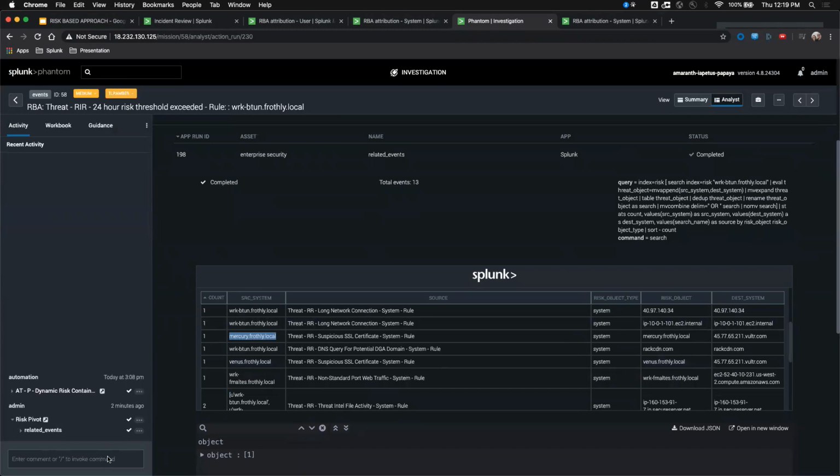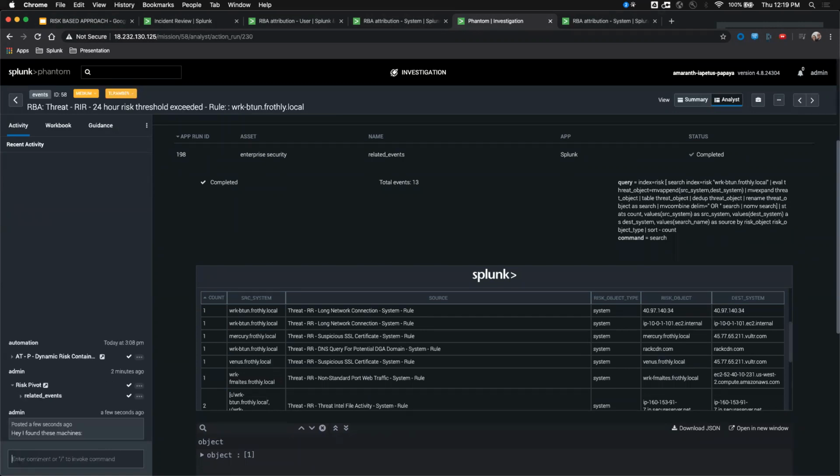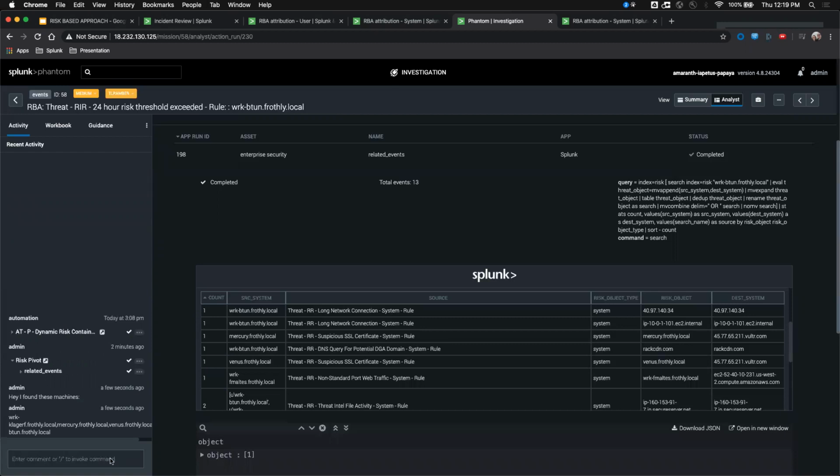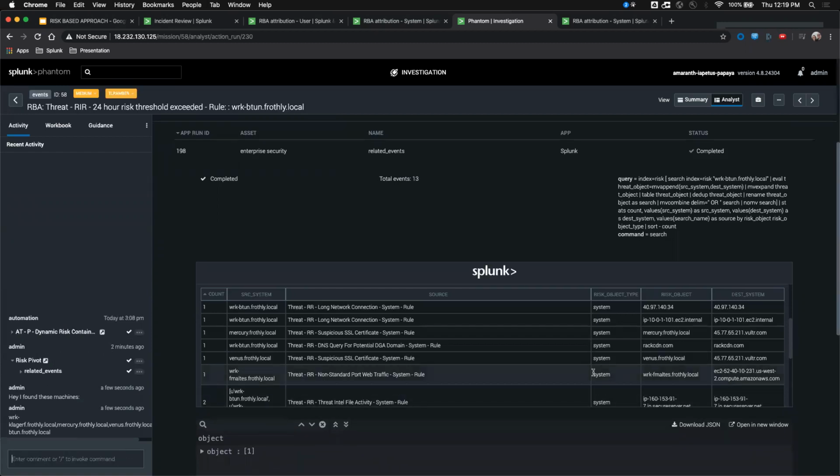And an analyst can leave notes and say, hey, I found these machines, and put that in there.